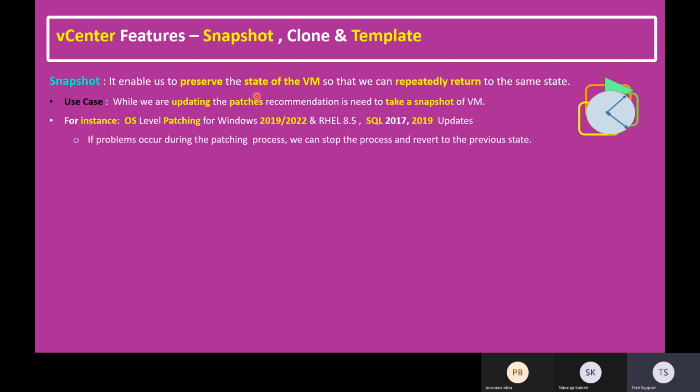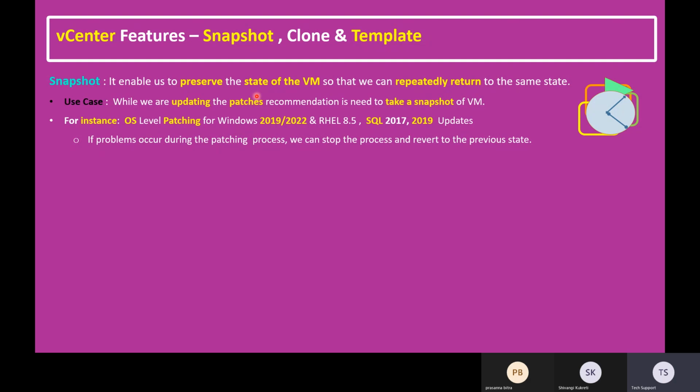So if you are planning to apply all these patches to your virtual machine, before applying the patch, VMware's recommendation is to create a snapshot and then apply your latest patch. The purpose of this snapshot is, let's say after we apply the latest patch, there is a chance of application compatibility issues. Sometimes after we install the latest patch, our VM may not boot up successfully. Normally, when we do patches, it requires a restart. Just now we observed that when we installed VMware Tools, at the end when we clicked the finish button, it prompted us to restart the Windows operating system. In the same way, with Windows patches, once we complete the patching, it will ask us to restart the virtual machine guest OS.